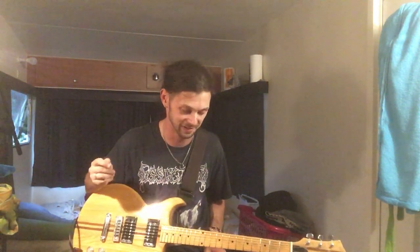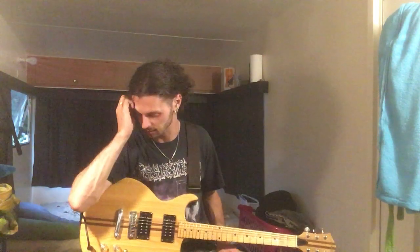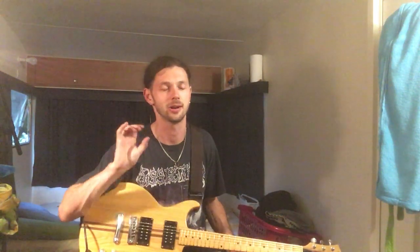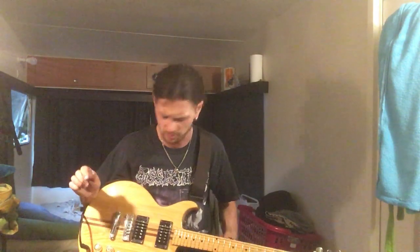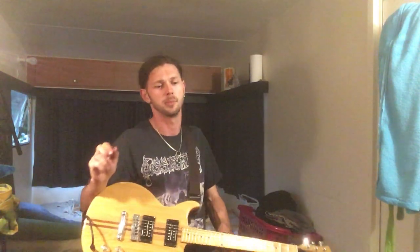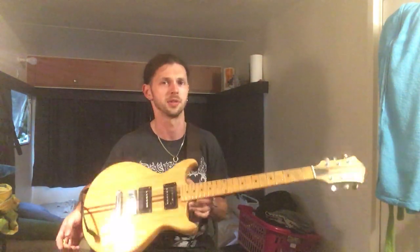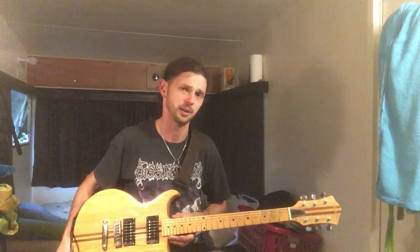The middle sounds like a really bright Les Paul. That's the best I can do, and I don't know how well it'll transduce onto YouTube. But when you get creative with it, there are tiny wee hints, not even that big a hand movement, tiny wee hints of Strat in there, which is kind of odd. I noticed that with some double humbucker guitars, and the closer the pickups are together, the more evident it is. I think what happened with this one is they also made 24 fret models.